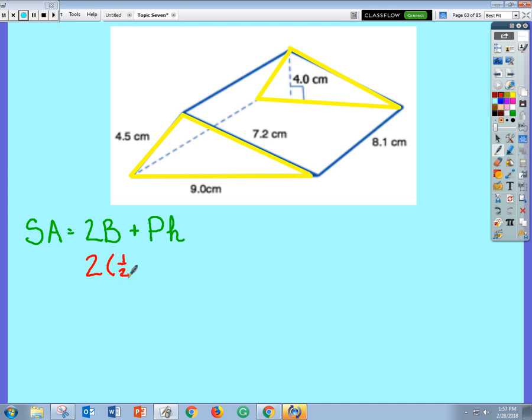1/2. Now remember, the base is perpendicular to the height. Now notice I don't see a height on this one. I don't see any dotted line. This is not the height. We don't see any right angle. But if I look back at the other base, notice I have this dotted line here, and what's there? It's that little box indicating there's a right angle, meaning this 4 is perpendicular to this base. So that tells me now that we're going to take 1/2 times the base, which is 9, times the height, which is 4. Now I'm going to add to that the perimeter of this base.